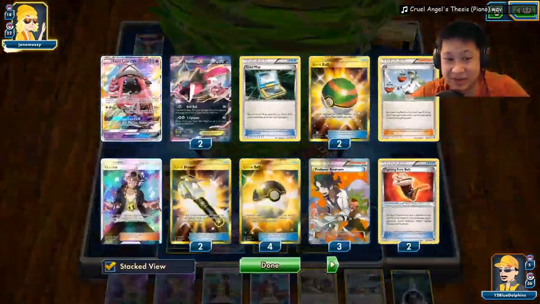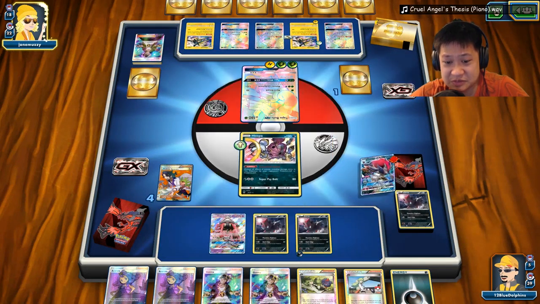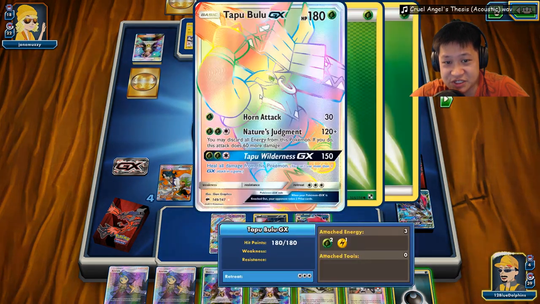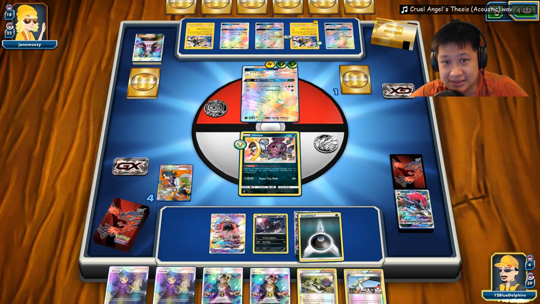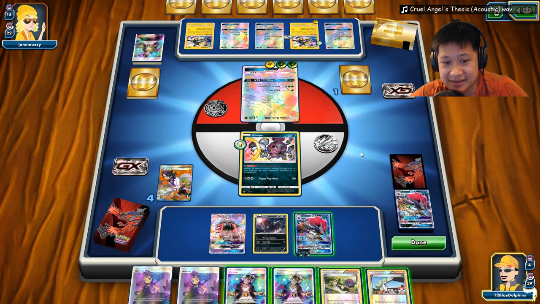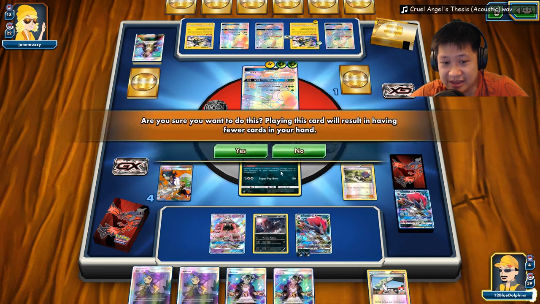Alright. Do I have any way to... is the Super Rod gone? Yeah, it is. I have no way to get those back. Okay. I can GX attack if I pull that card. And that's gonna be my last final hit. I can GX what? Tapu Wilderness. I don't have that many bench Pokemon. I can only do 80 damage. I don't have any retreats right now. It's no good. We can't Acerola juggle either. So I'm gonna end. I think that's all I can do.